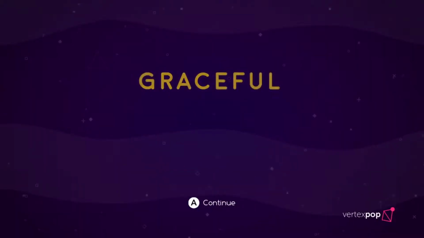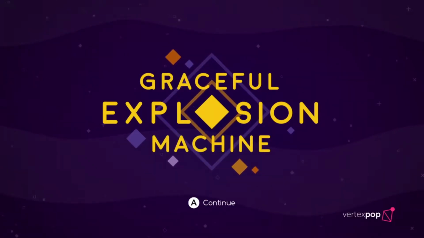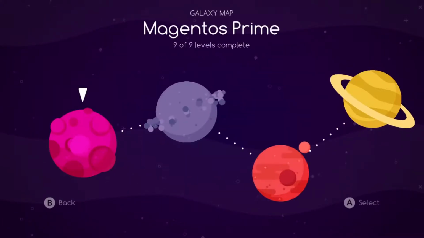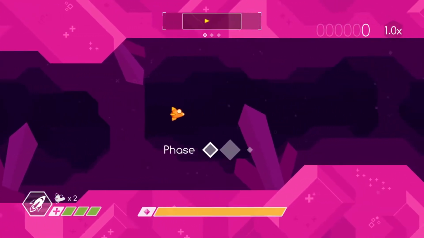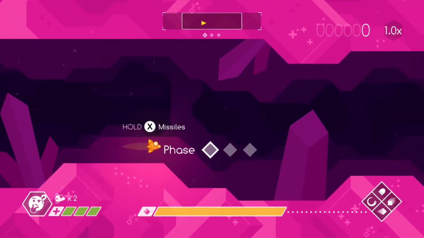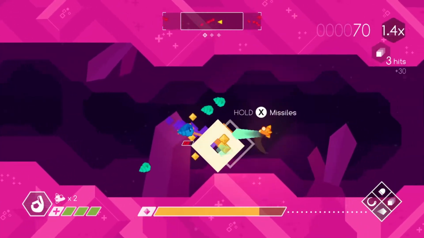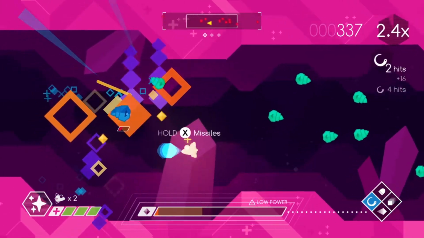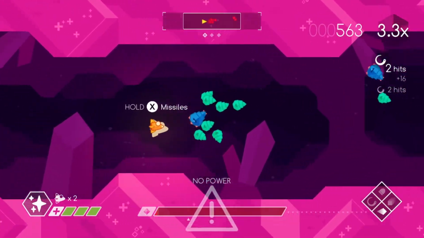So the fourth and final Nintendo Switch launch game I'm going to be talking about today in celebration of the Nintendo Switch's 4th anniversary is going to be Graceful Explosion Machine by Vertex Pop. It's a great high-score arcade kind of game that looks reminiscent to like Geometry Wars on the surface. It looks kind of like it would be a twin-stick shooter, but it is a one-stick shooter and face buttons, using the shoulder buttons to move as well. So we're going to be using the analog stick to move our ship, and then the face buttons to do different attacks.